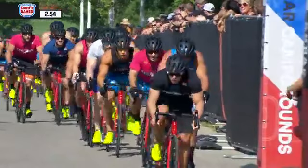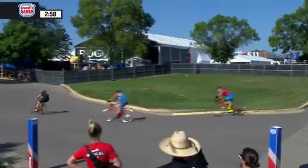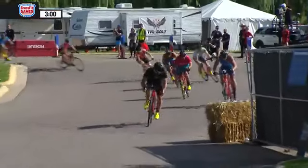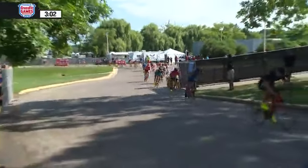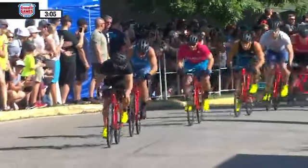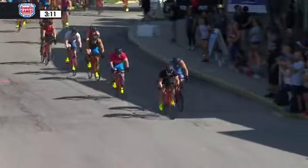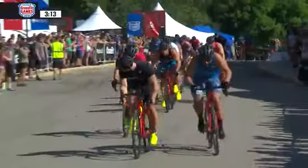Adrian Moonweiler has moved out in front of Rasmus Andersson, and Matt Fraser has slotted himself into third place, and Cole Sager now sits in fourth. As we finish up lap number 2 of 10 here, 1,200 meters around this circuit. It's the first of 4 events that we will do here for the individuals on the opening day of the 2018 Reebok CrossFit Games.